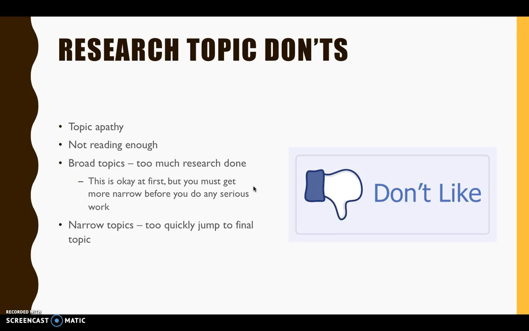Alright, research topic don'ts. Topic apathy is one. If it's a topic that you don't really care at all about, you're probably not going to have the energy to keep going through the research and keep trying to figure out what's going on with that research. So avoid topic apathy, meaning you don't care about it.